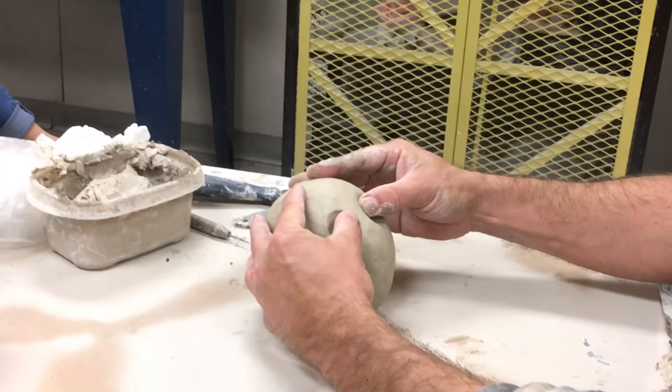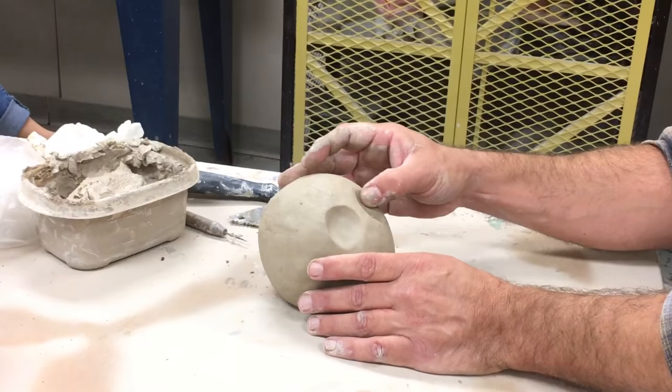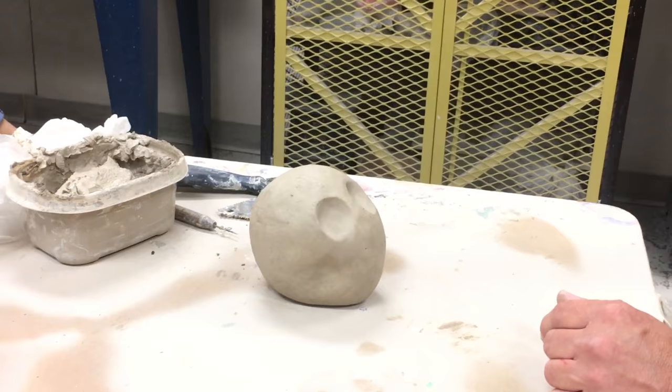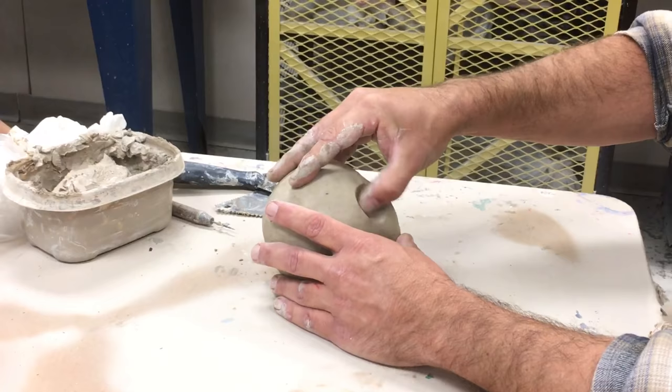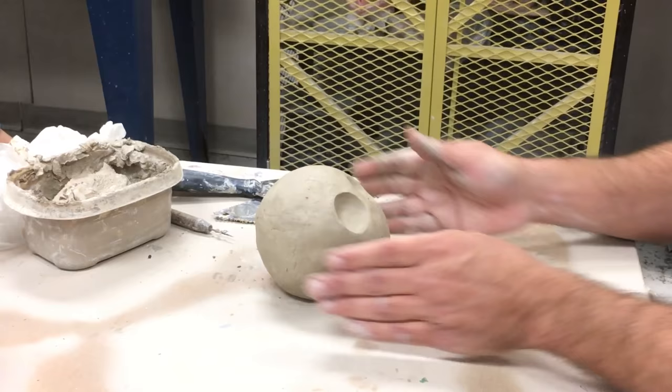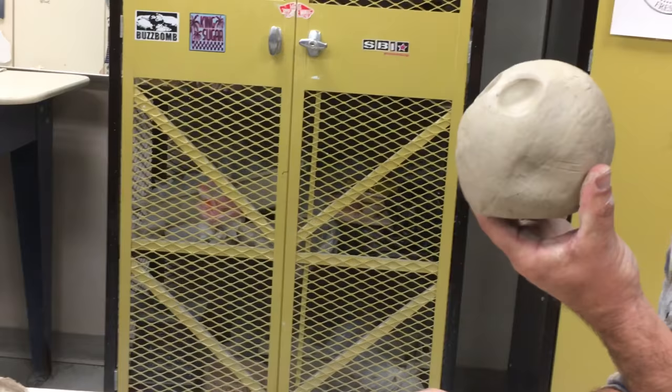And this does two things. This creates either the circles that you're going to cut out, or it creates indentations for the eye sockets that you could paint in later. So some of the examples we saw that had flowers painted in there, we could paint a flower in and not cut the eye all the way out. You see what I'm saying there? So I'll just finish those up. And now I have the jawline and the eye sockets made. If I wanted to cut them out, I have the template for it now, but I'm going to leave them for right now.